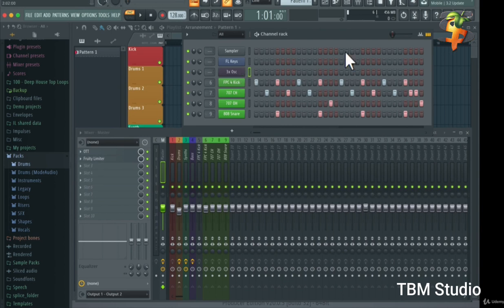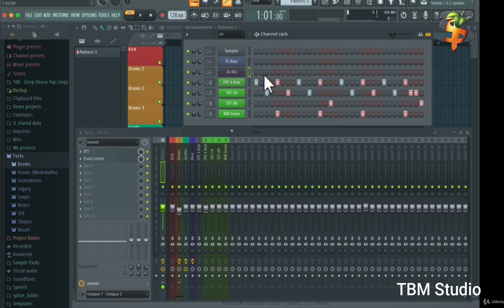And if you don't know what sidechain is, basically it's when the volume goes up and down automatically, and it's mainly used to duck the sound to get the kick drum in front of the mix. So whenever the kick drum is hitting, the volume of the other elements that are sidechained goes down, and it's only going down when the kick drum is playing, and then it's going up again. So that is basically what sidechain is, and what sidechain is mainly used for.